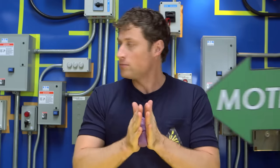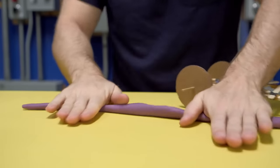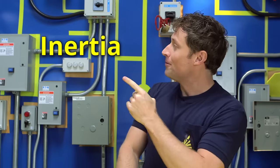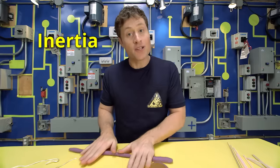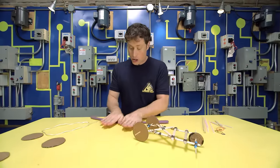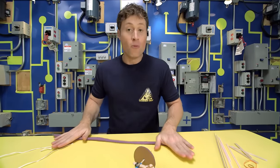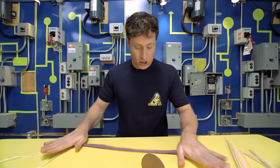Remember how I said an object at rest tends to stay at rest, and an object in motion tends to stay in motion? Well, the heavier something is, the more force you need to change its direction, either get it moving or make it stop. That is called inertia. It's the tendency for an object to resist the change in motion, either getting it going or making it stop. So, the heavier we make the wheels of our dragster, the more they will resist a change in motion.